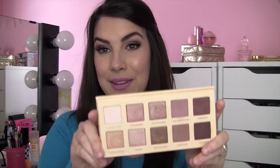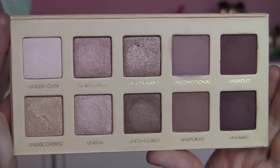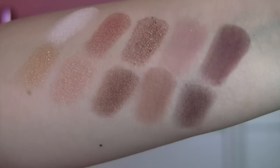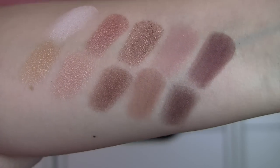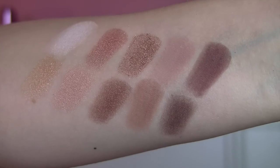While we're on Lorac, let's talk about the Unzipped palette. I like this just about as much as I like the Lorac Pro original palette — I think the shades in here are just stunning. This palette awakened me to how much I love a golden or rose gold shade paired with a deep rich burgundy type color, because you can do that with this palette. I have done some of my most favorite eye looks ever with this palette. Lovers of rosy shades, of rose gold shades — this is amazing quality.